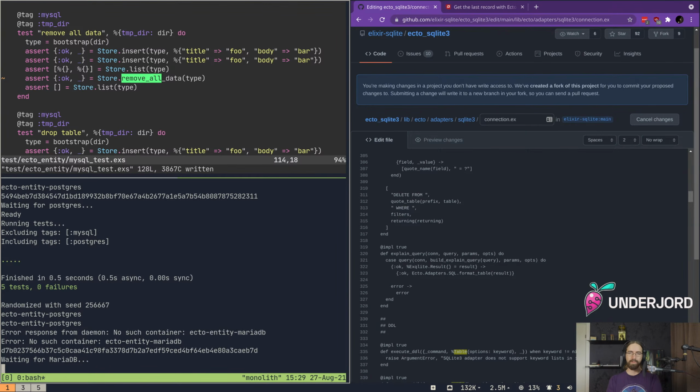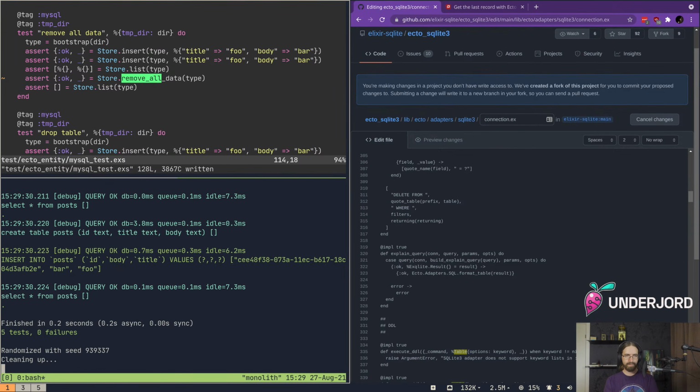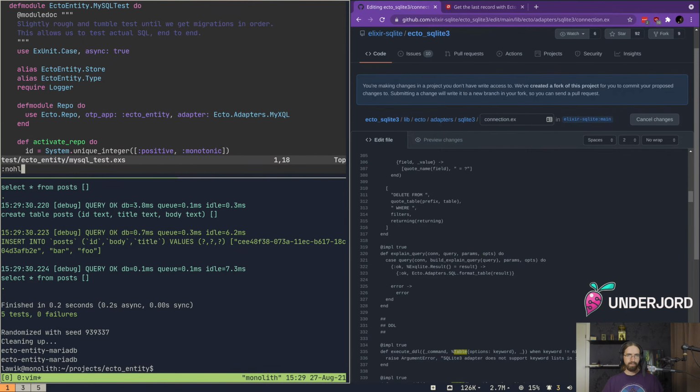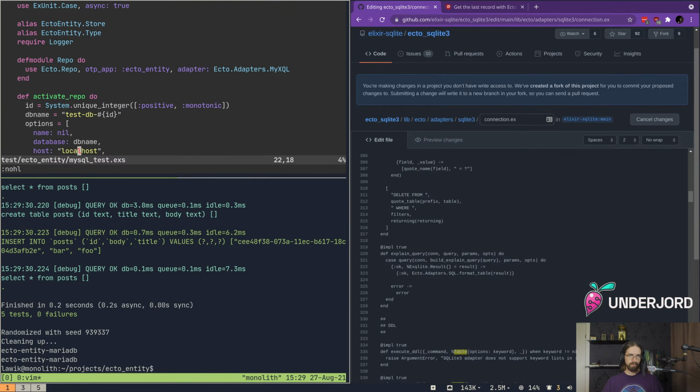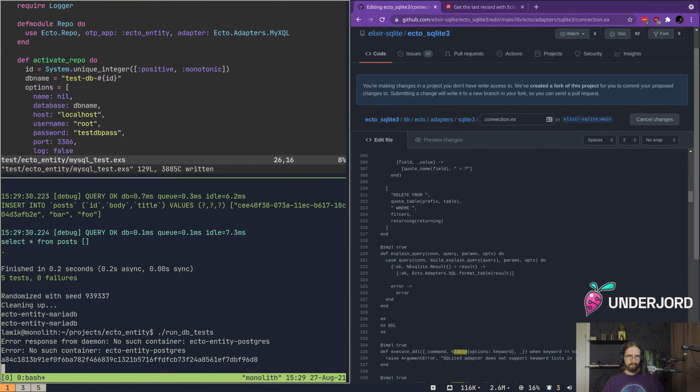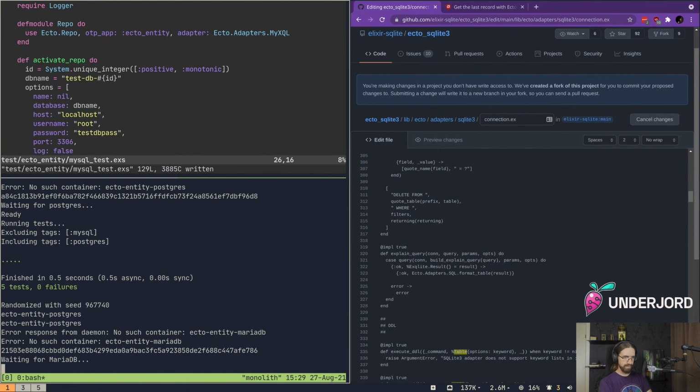And if you're on the normal test suite, they are skipped. Okay. And one thing we can do before we commit, now that the MySQL one is also working correctly, is log false, which should make it run more quietly.